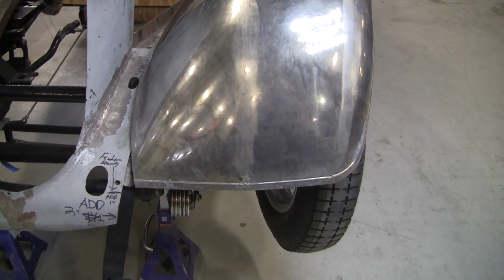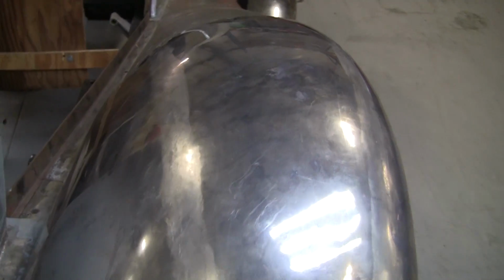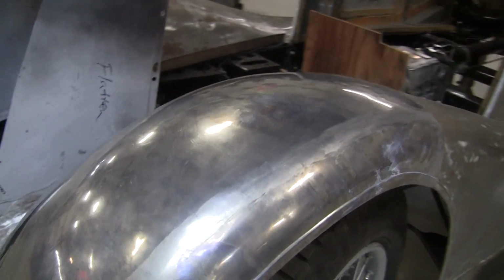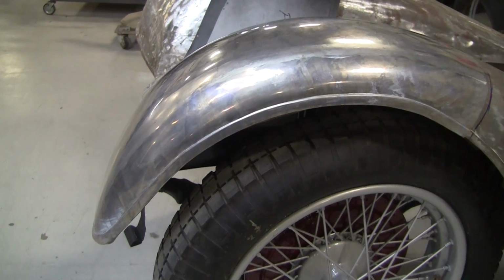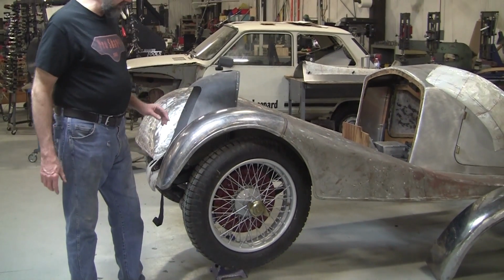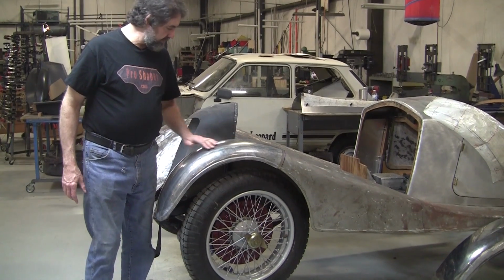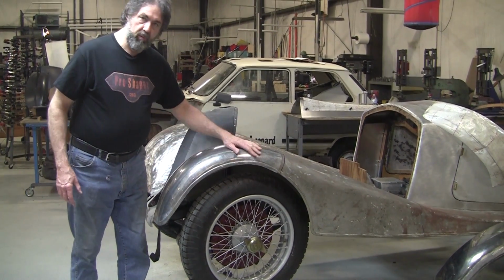This edge gets wired, so the bead distance and stuff will be changed a little bit when we put the wired edge in there. But he's not going to do that until we weld this section on. So he did a really nice job on it. It's nice and smooth. There's a few little spots that got to be picked up. Brian was an excellent welder. I showed him a few more tricks, and we get basically an invisible weld when you're done.